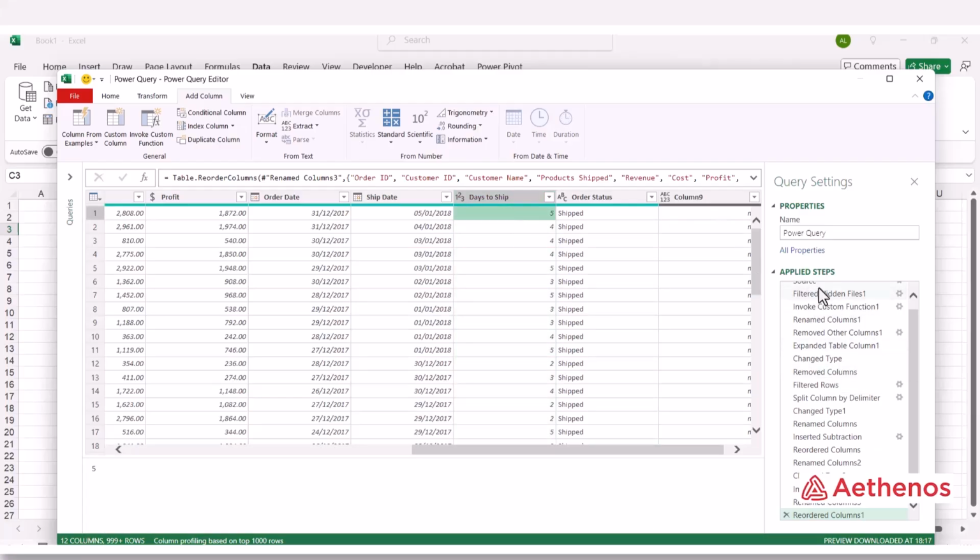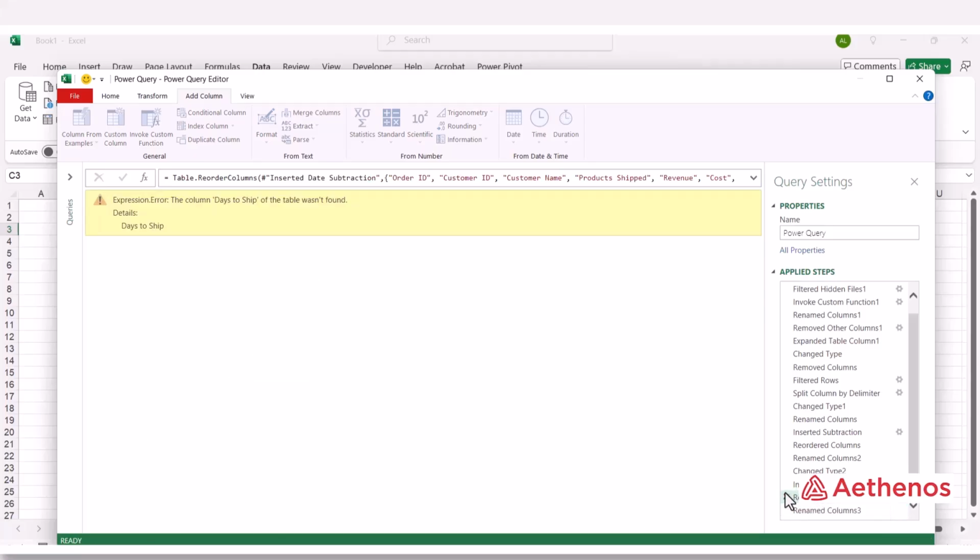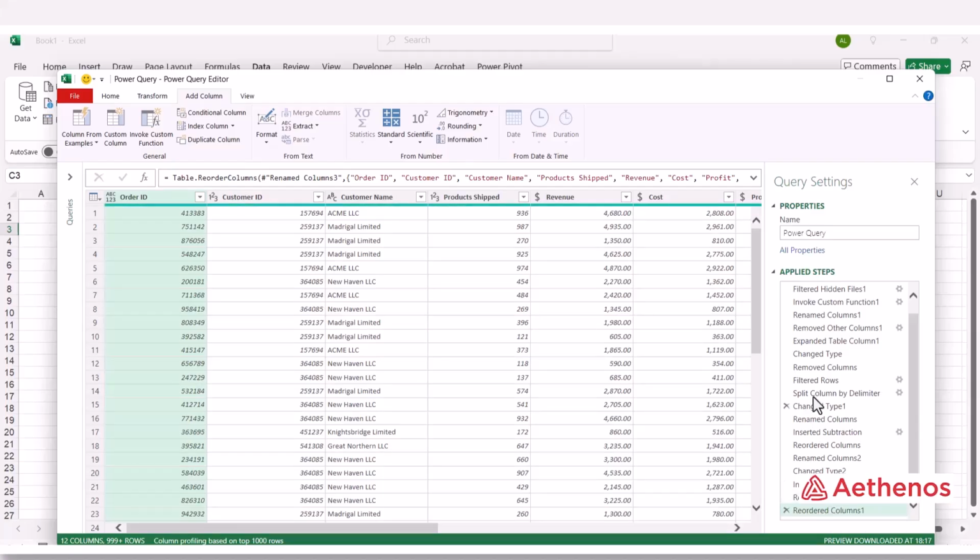Now all of the applied steps are now recorded over here. So if I want, I can also change the sequence of these steps. So basically these steps at the top happen first and then subsequently these last steps happen. So if I want to change the order, I can then just drag and drop this like this as well. So sometimes it doesn't make sense, so it will create error. So I can pull it back again. So likewise, I can click and drag and drop the sequence of the steps as well. So now I have gone through the data and I have made a number of transformations to my data.